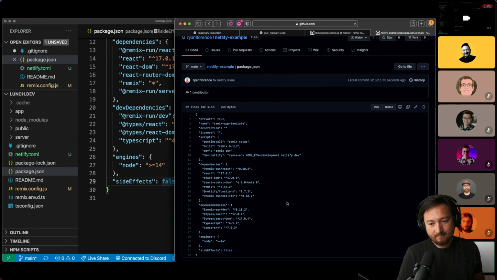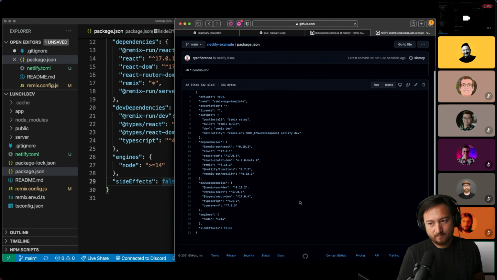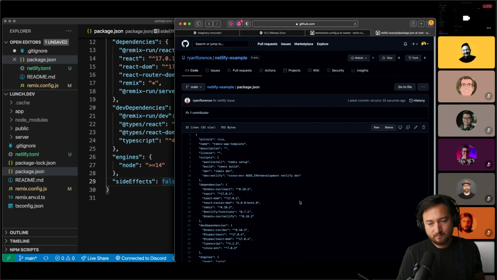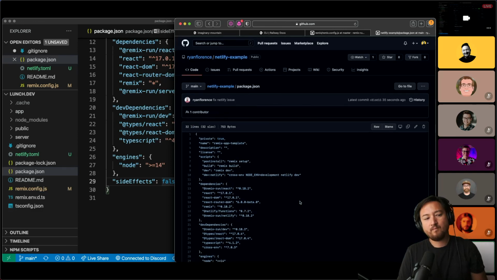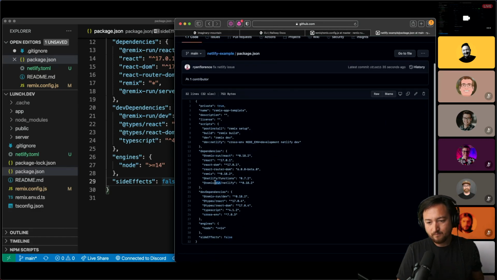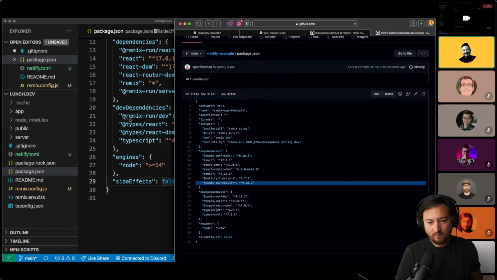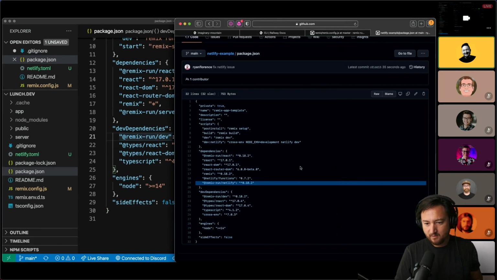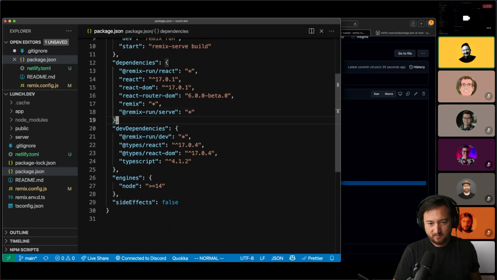But you will need, the way that Remix works is it's a handler on an existing server. It's not its own server. So we're using Netlify's functions. And so you're going to need down there on line 19, remix run Netlify. We interpret Netlify's requests into fetch web request objects. So you'll need that line 19. Gotcha. Remix run Netlify. Alrighty. Let's try that. So that was in dependencies.